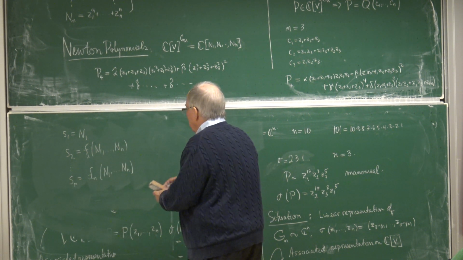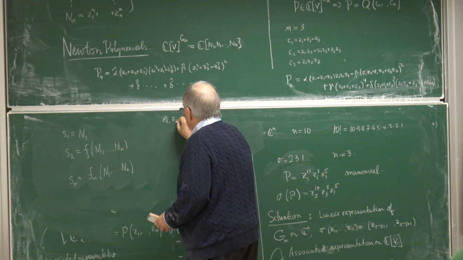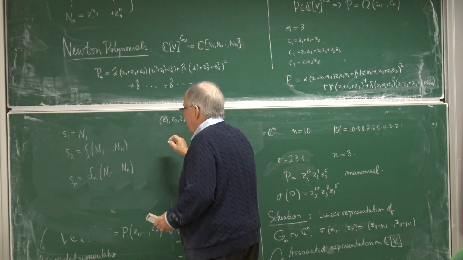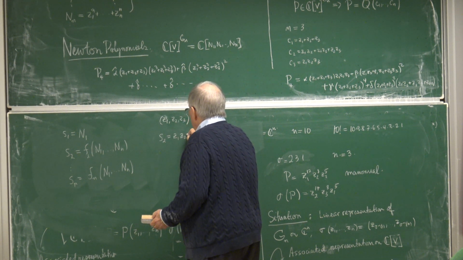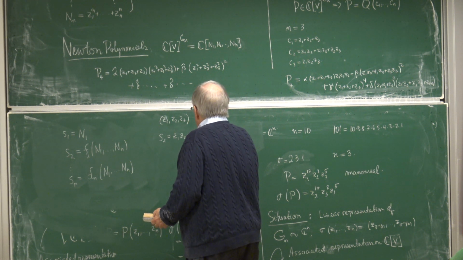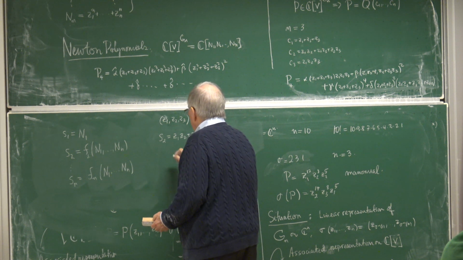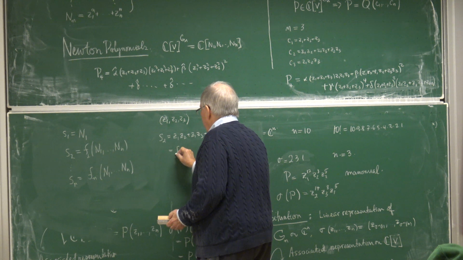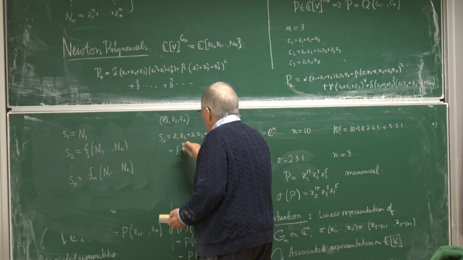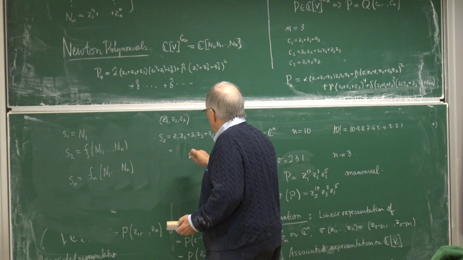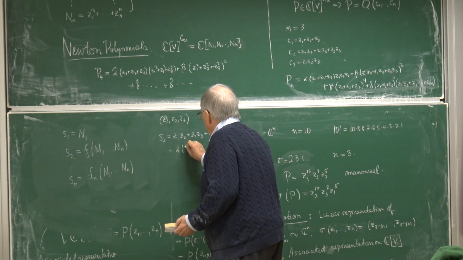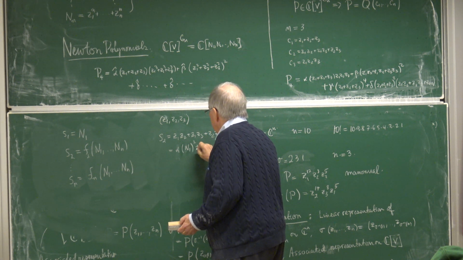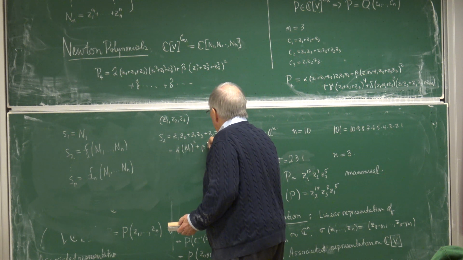What would you like? Let's try 3 variables, z1, z2, z3. And let's try S2. Maybe it's even easy for S2. S2 is equal to z1z2 plus z1z3 plus z2z3. And now that's supposed to be a function of the Newton polynomials. Let's write it, F2 of the Newton polynomials. This should be easy. This should be alpha times the first Newton polynomial, to degree 1, squared, plus beta, it should be easy, of n2, right?